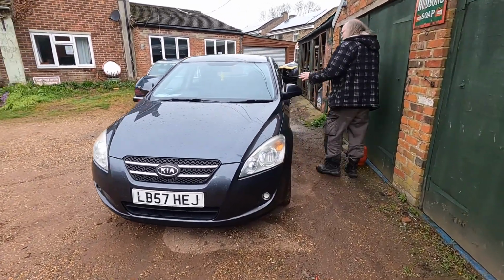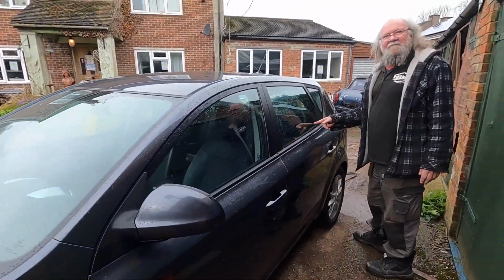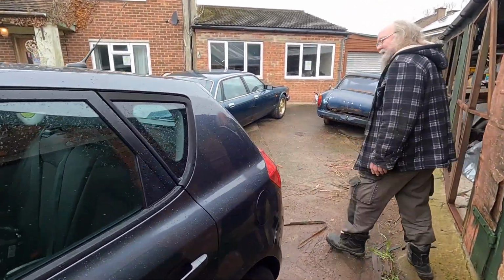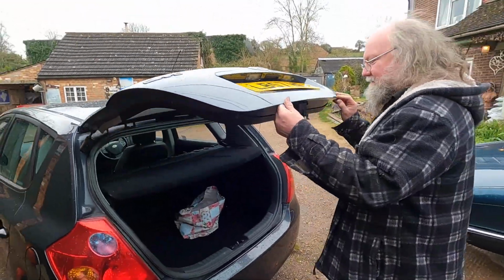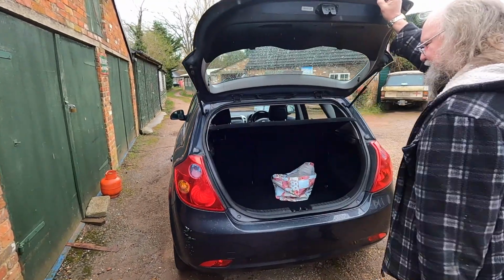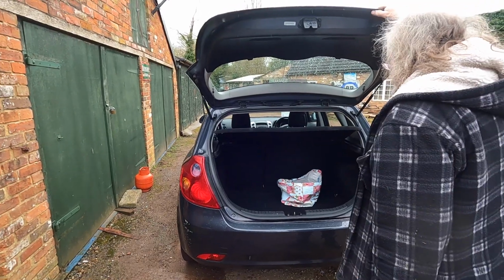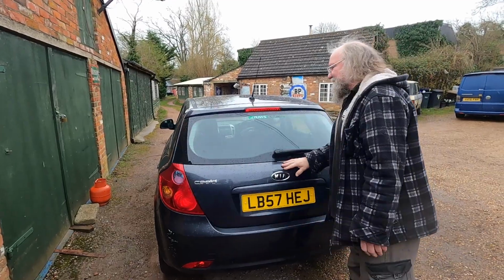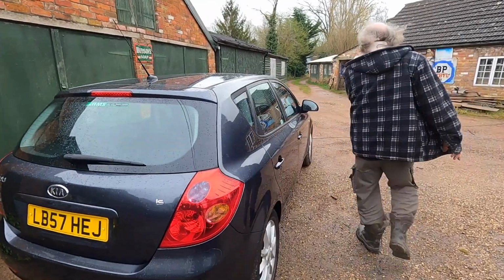Now, it's got five doors, very good for children. It's got those kids' seats in that were in that Taran. Did you save them? And it's also a hatchback. And if I'm lucky, oh, it's electrically opening as well, and it works. Look at that cavernous boot, just so you could get loads of toilet rolls and stuff in it. Or fuel cans, probably going to need. But yeah, I like it. It's a 57 plate, and it's very reasonable at 1500 quid.